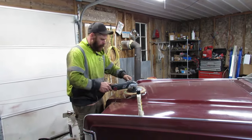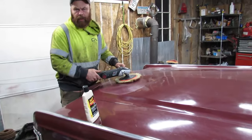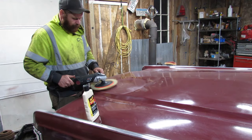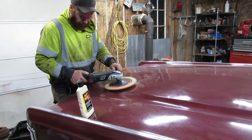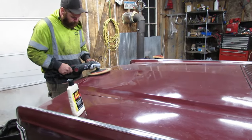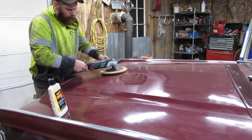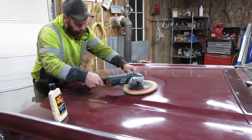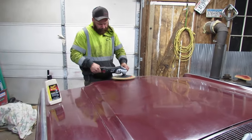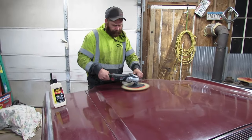Ranch dressing for you. Works easier if the machine's running, but I like doing it the old-fashioned way. Yeah. Think you're standing on my cord. I'm not.